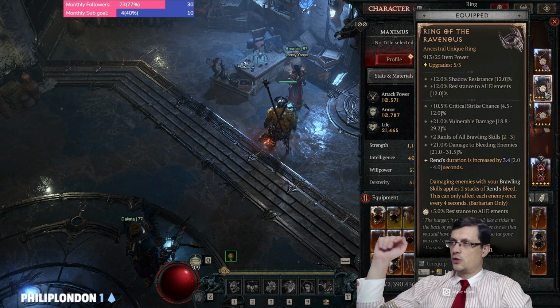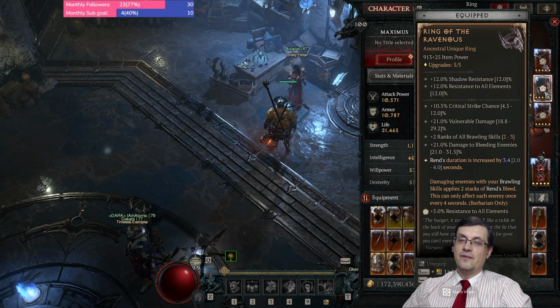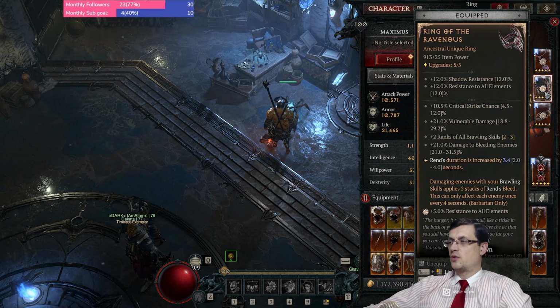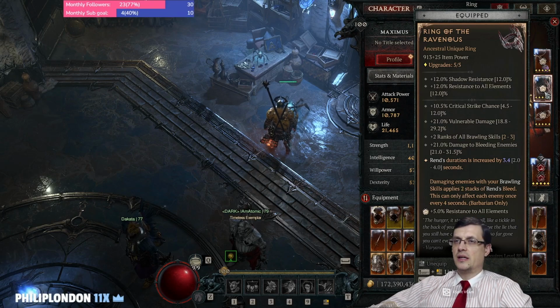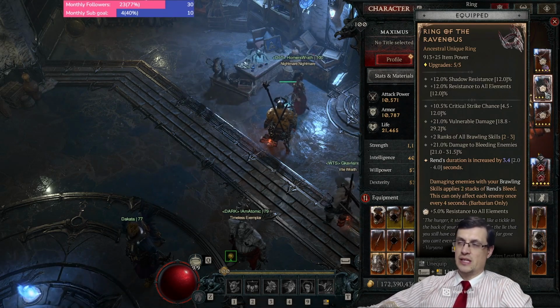Also, a strong affix here is up to 12% crit chance. Again, very, very strong for damage dealing. Then the legendary effect, it's quite interesting. It applies Rend automatically, and that means that all the enemies we hit will always be bleeding. So all the bonuses related to bleeding enemies will be active, and we can use some of those.